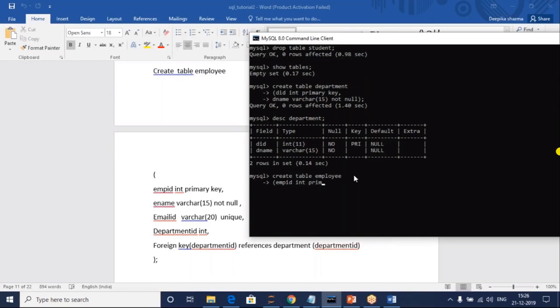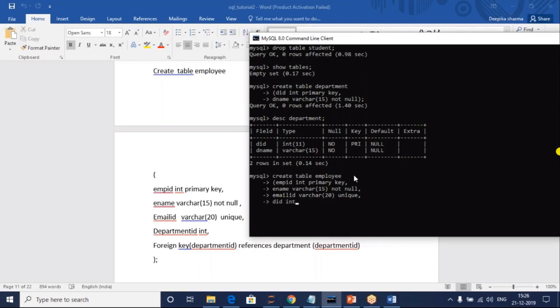INT, primary key, email ID. EMP ID, name, email ID, and I'm writing here DID.